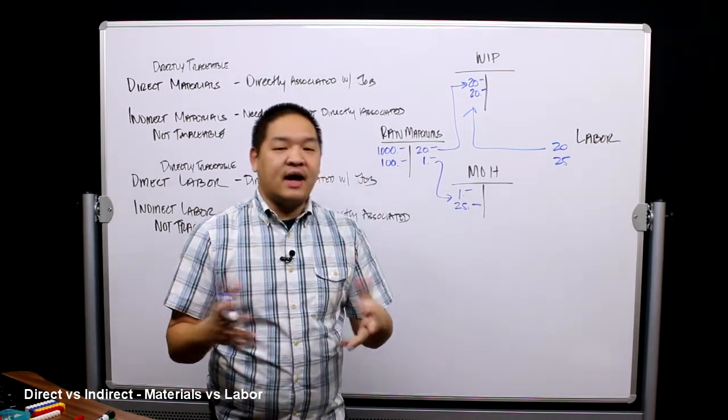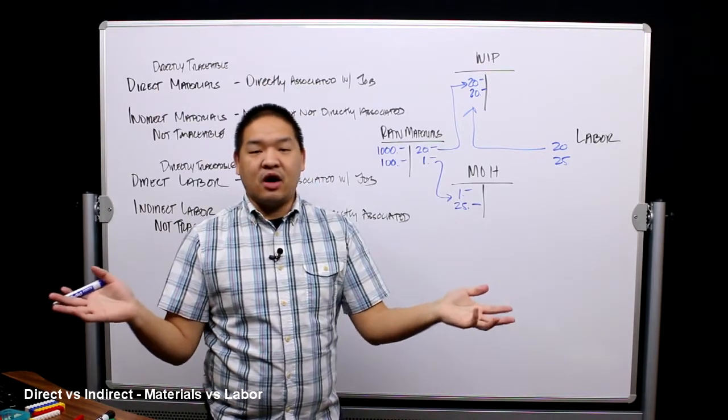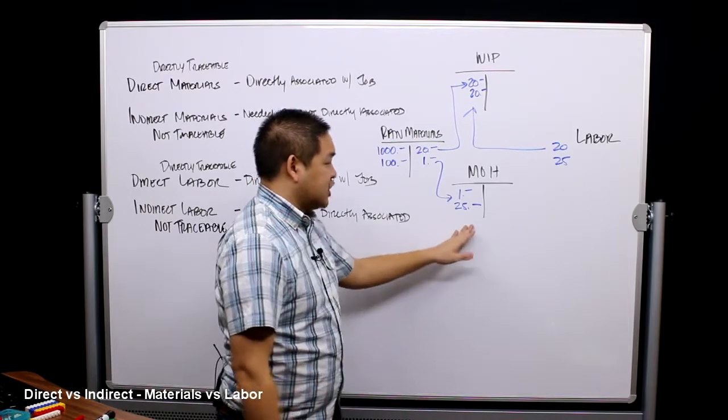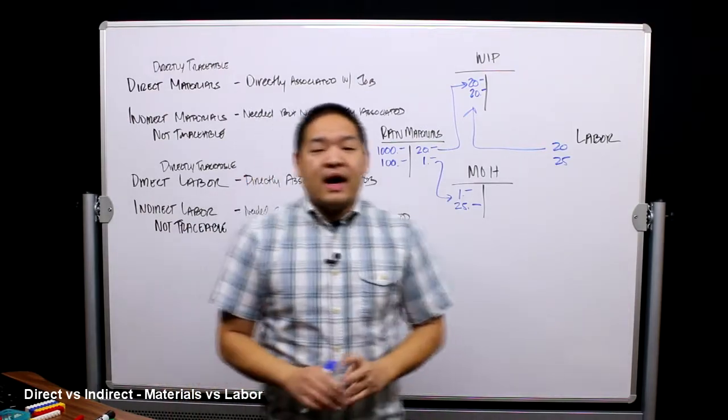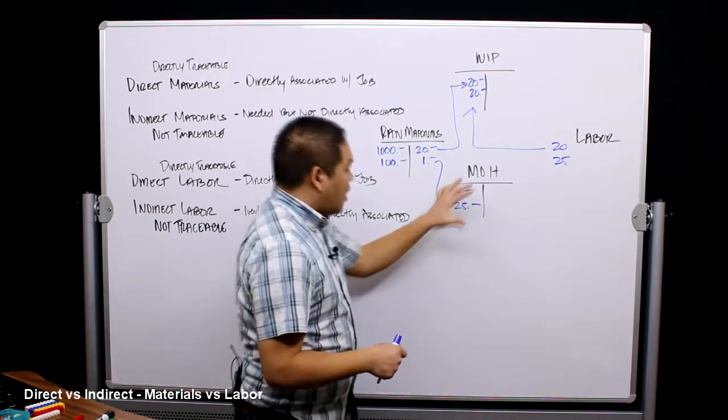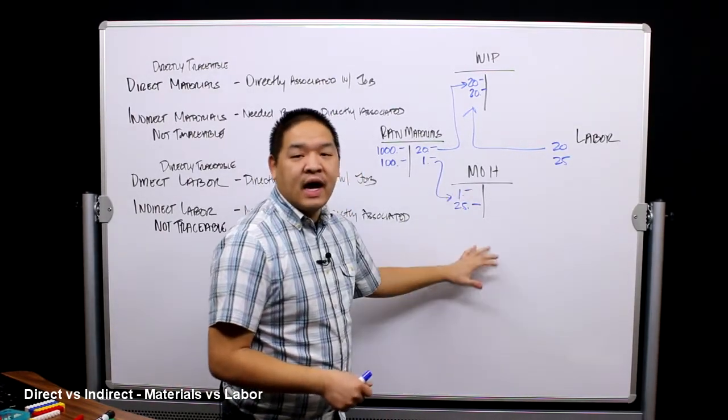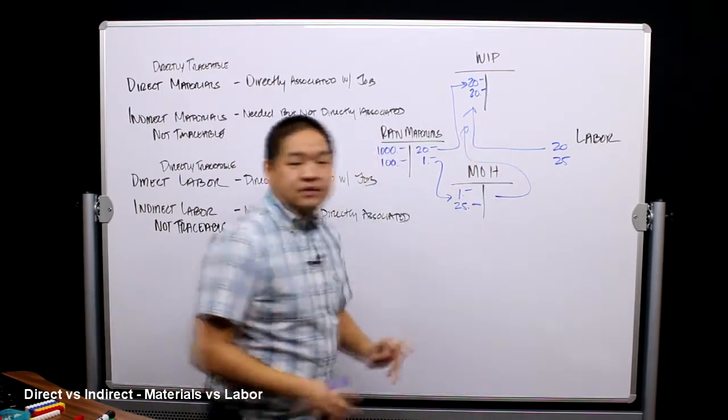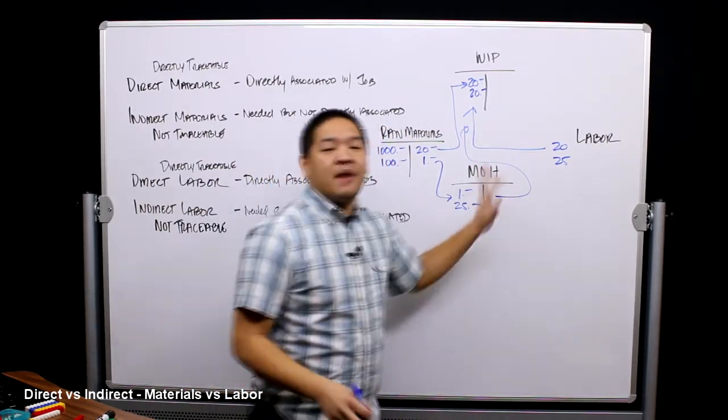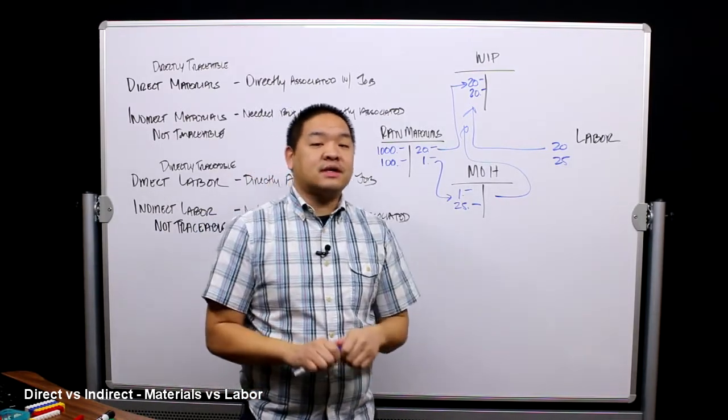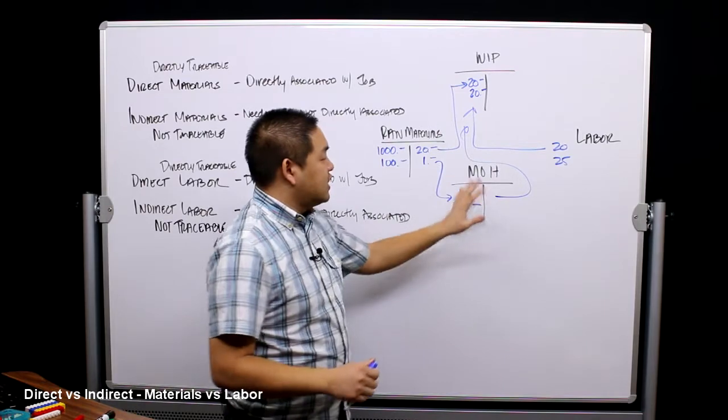Yes, we could divide it up based on how many jobs that there are going out in that day, but we don't. We put them into manufacturing overhead. We'll calculate later on a manufacturing overhead rate in which we're going to take all of our actual costs for overhead and allocate little by little into WIP. So these will get transferred into WIP at some point based on a certain formula that we haven't talked about, but that's what we're doing here.